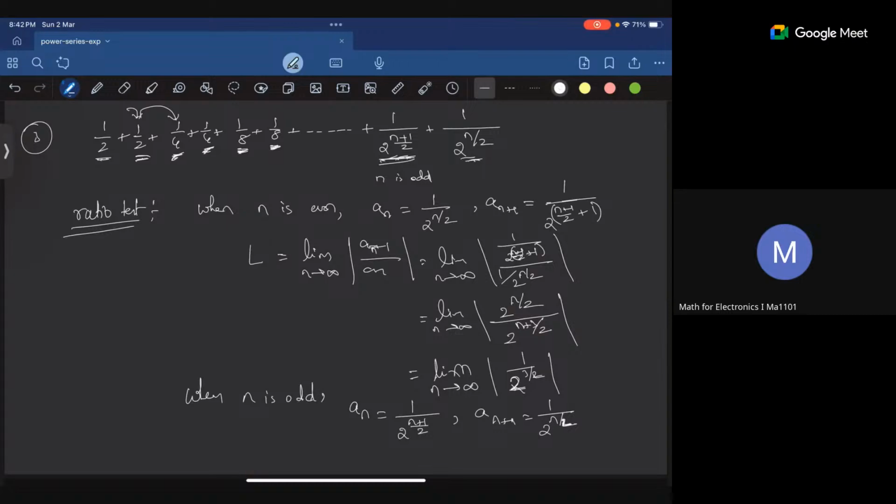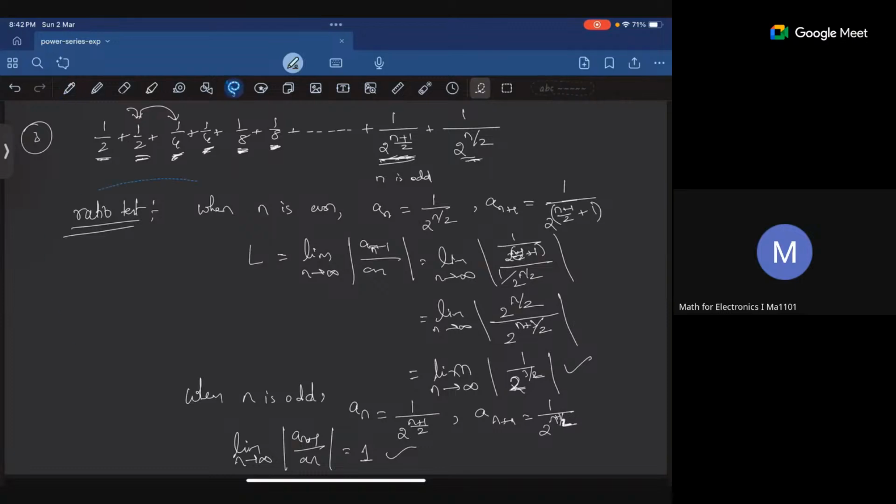So therefore the limit as n tends to infinity, in the n odd case, you will have a_(n+1) by a_n as 1, because your odd term and the even term are the same. When you take the ratio between the same terms, you will get 1. And you can see when n is even and when n is odd, you are getting two different limits. When you get two different limits, then obviously the limit does not exist, which says that the ratio test limit does not exist. Therefore, we have to use the root test.